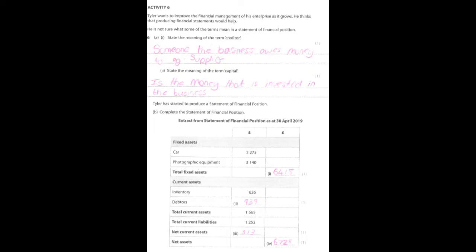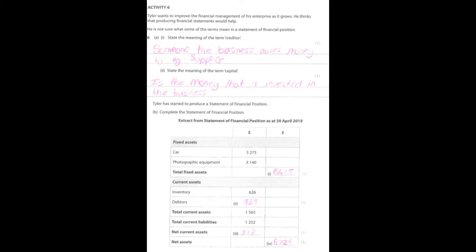The next part of the question asks you to state the meaning of the term capital. Now, capital is a fancy word for money, but in this terminology, we need to know that capital is the money that's invested in the business. So all the money that's invested in the business, as simple as that, that's what's meant by the term capital.